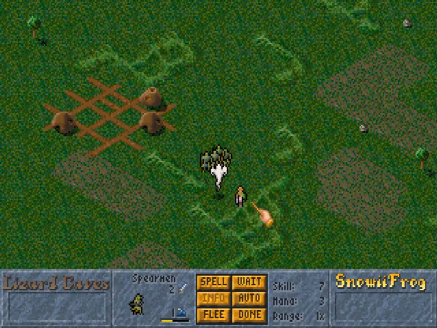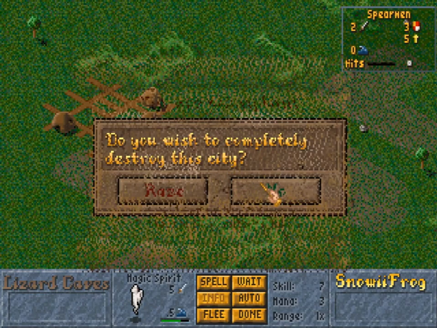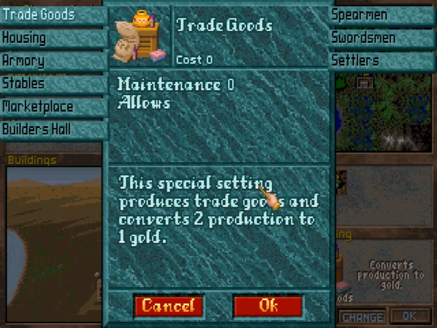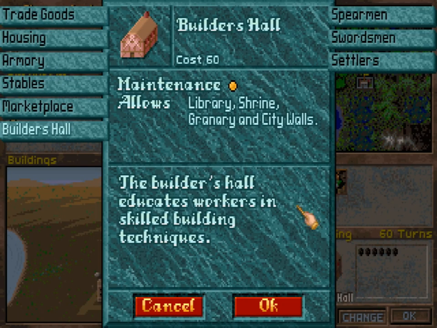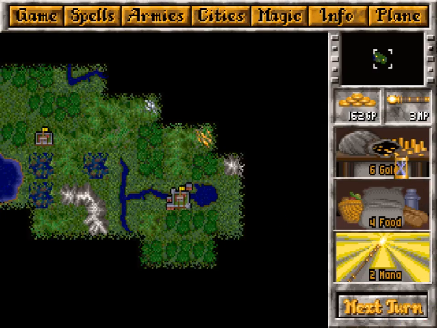And try and move him back. There you go. And then we got our second city. We just killed a few thousand populations, but we can put this to the populations, making it grow a little bit bigger, very fast. Or we could build a builder's hall, which we need to build our granary, city walls, and so on. But I'm just going to put it at housing at the moment, and take the next turn.